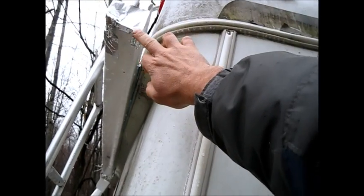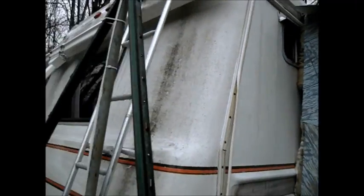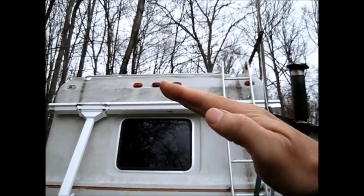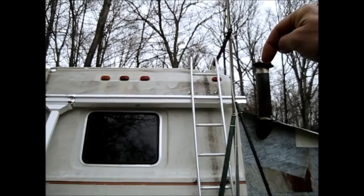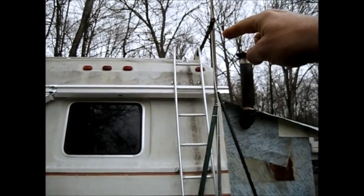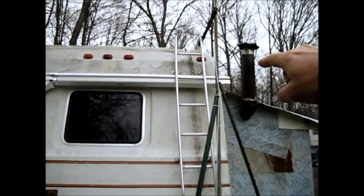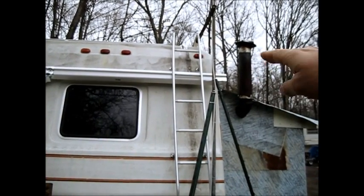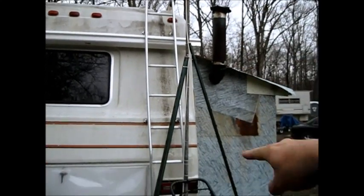And then I'm going to have to raise this end up higher because the RV, I've noticed, has sloped during the winter. The RV is sloped. It's down on this side further. It's settled a bit. So all the water is coming down to this corner. And then although the rain gutter is level with the RV, it's lower on this side. And I'm going to have trouble leveling that off. So I'm losing the water out and around the side.